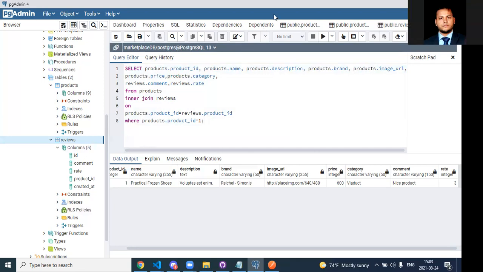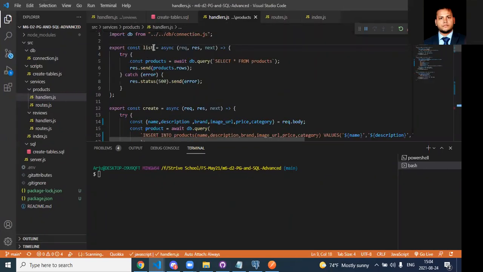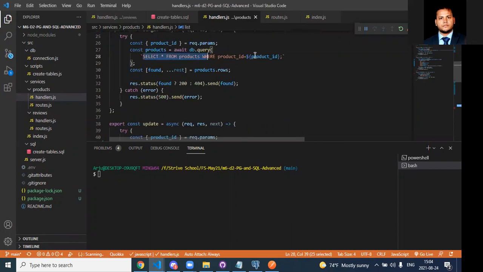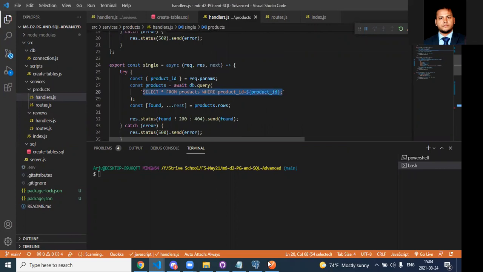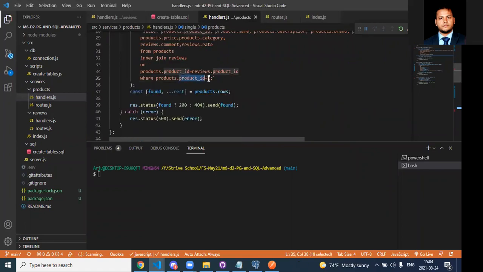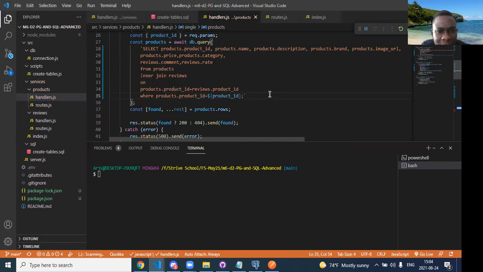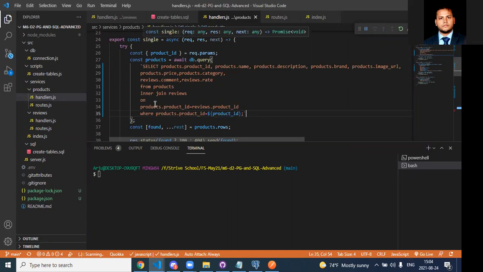That means this one we will run. Suppose here we have to create a function. So currently in the function, okay, for the single product, if we change this query here, and here this product ID 1, we are not sending 1, we are saying dollar, this parameter equals this parameter ID, product ID. That is in single products. That is not put, right? This is the get by ID. Get by ID.